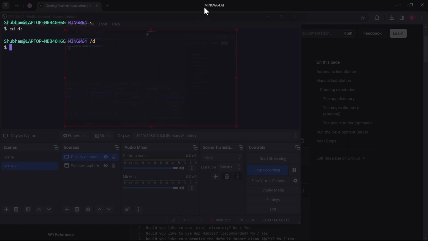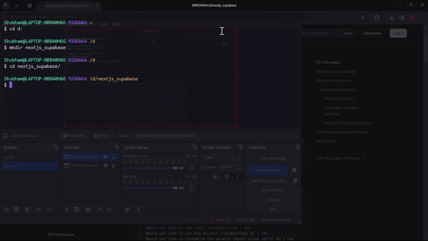I'm actually using the Hyper terminal for Windows. So here we can create a new directory or folder. Now here we can write our command.